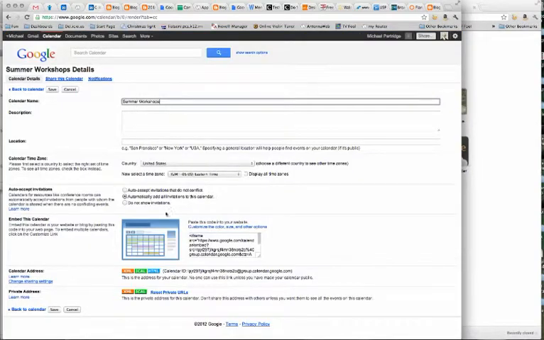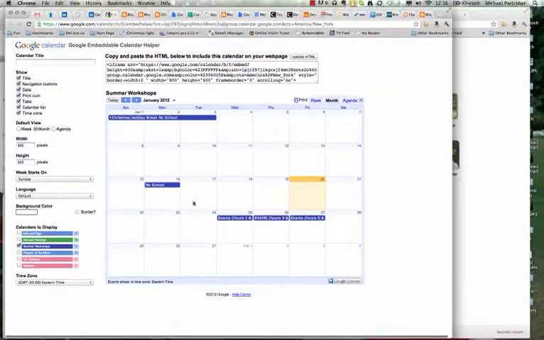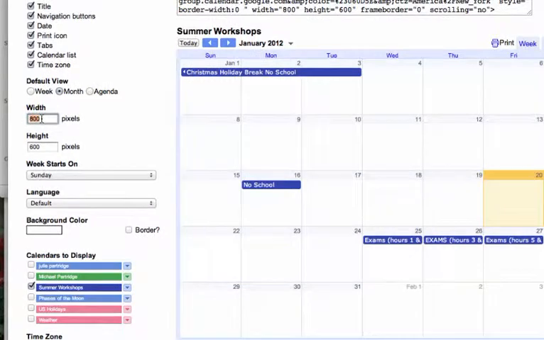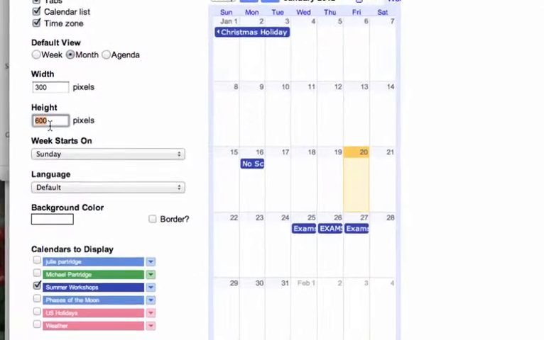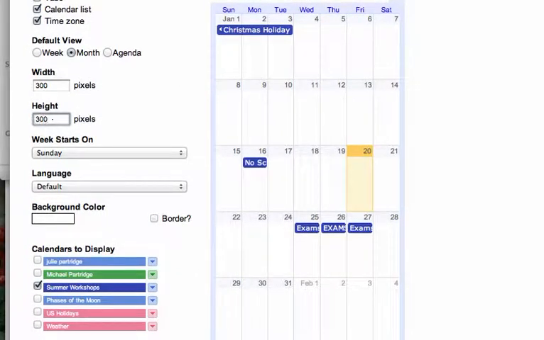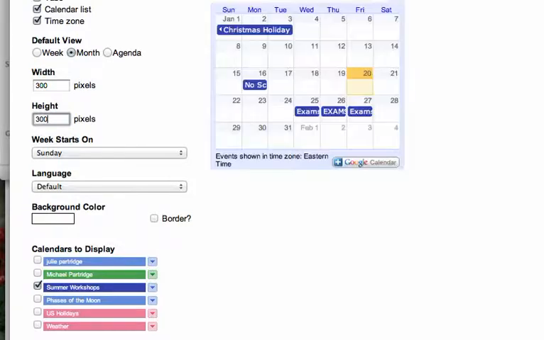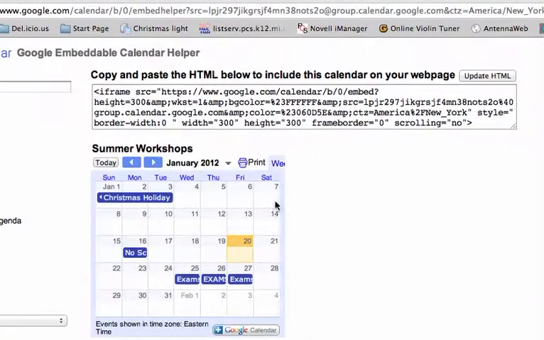Jump back out here, customize the color and size and other options, and this right now shows me how big that will be. Well, I'm going to make mine smaller. Let's guess about 300 pixels wide. Ooh, that looks just about right, doesn't it? And I think I'll make it about 300 high as well, and that makes it kind of like a little square. I like that. So what it's done is it's fixed up all the HTML code that I need right there, so I don't have to learn what any of that means.